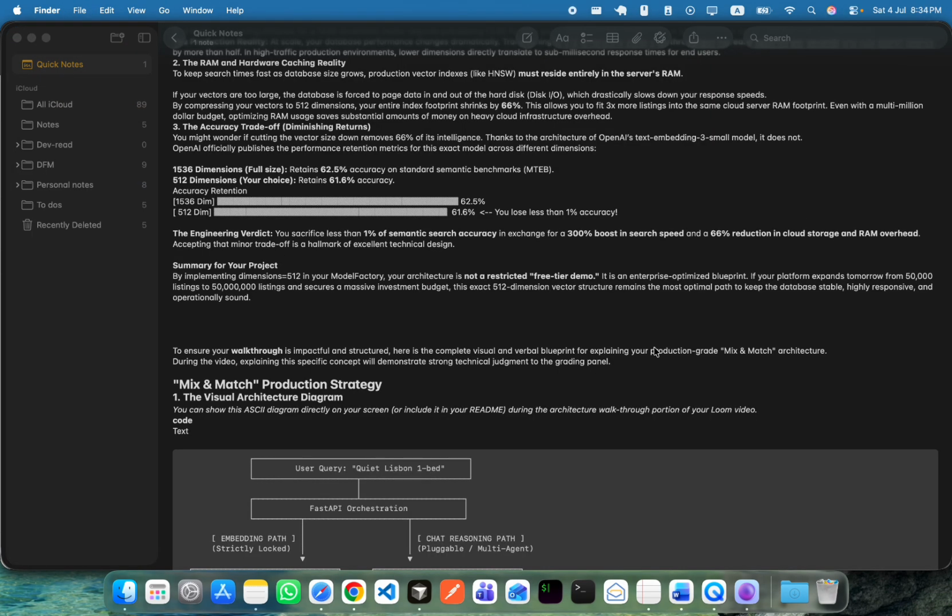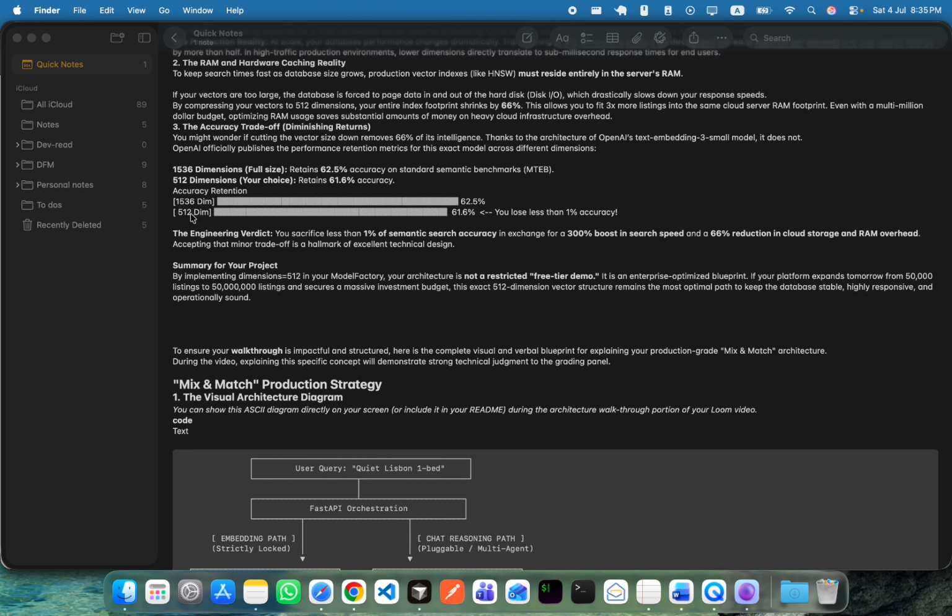If we talk about the standard benchmarking of the vector DB dimensions, the full 1536 dimensions has 62.6% accuracy.